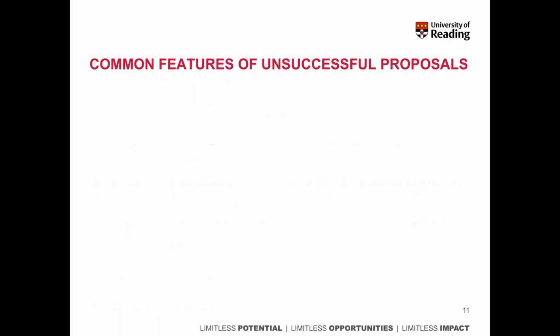So here are some common features of unsuccessful proposals. And again, these are just from experience, from looking at ESRs and so on. The obvious one is you don't actually answer properly to the core topic. It sounds obvious, but one way to address that, which I think was mentioned in the earlier presentation, is that many proposals have a table where you document almost word for word what the topic description asks for, and then you answer it line by line, saying how this proposal is going to answer to this topic. So you make it very explicit and very precise how this proposal is answering the call.